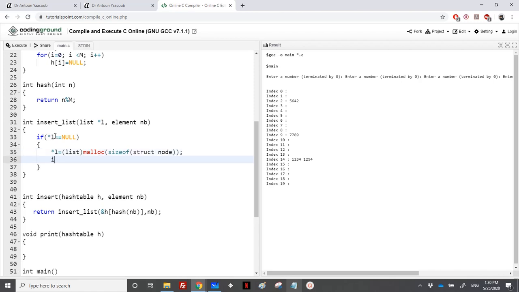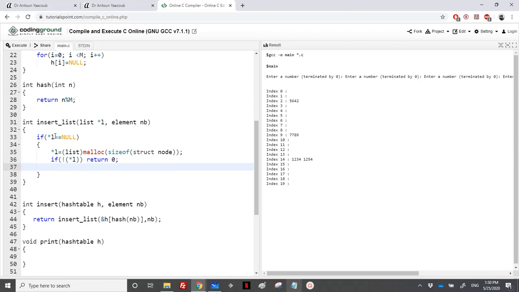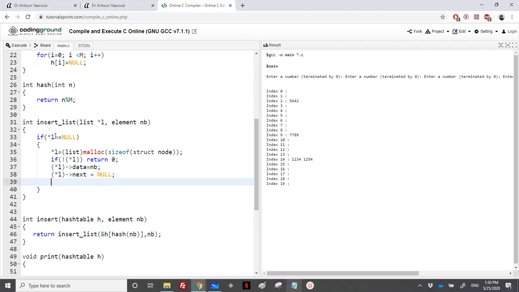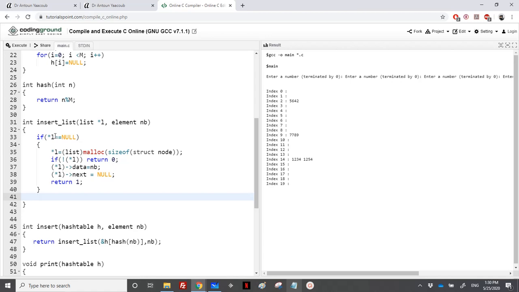Of course, if I couldn't allocate the memory, I will return 0. Otherwise I will place the number in data, and next will be equal to null, and return 1.